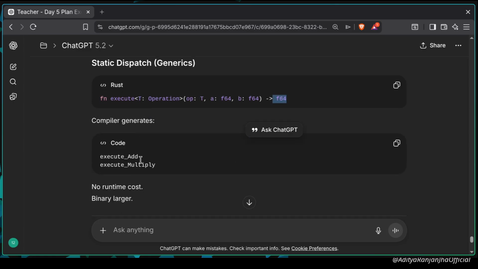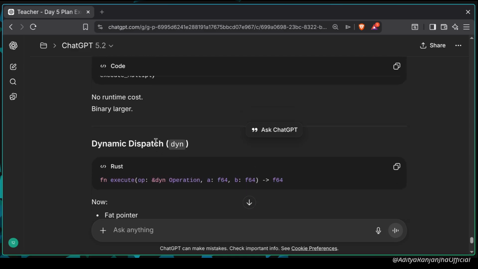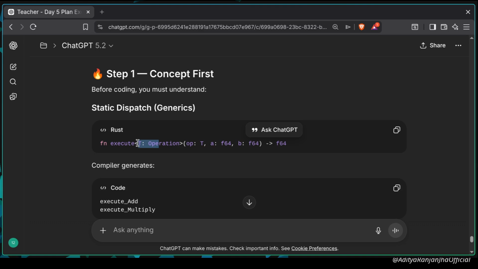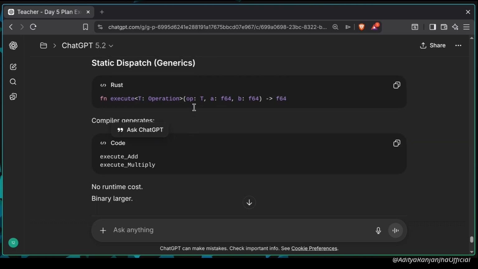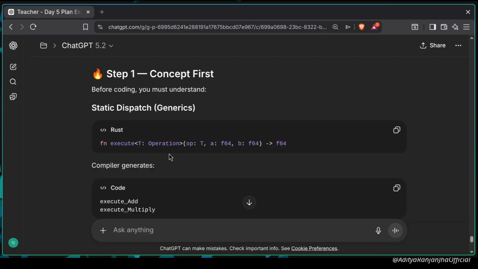Now the compiler generates execute_add, execute_multiply. No runtime cost, but the binary is large. Now the dynamic dispatch, which is dyn. It executes the operation on A and B, but instead of taking this static operation T, we are taking a dynamic operation.